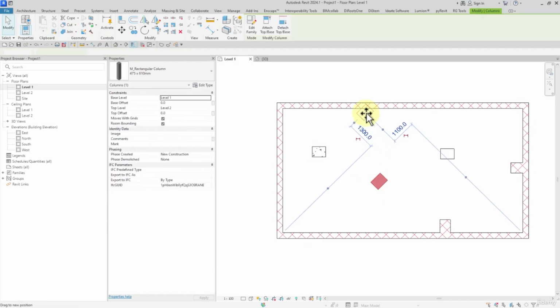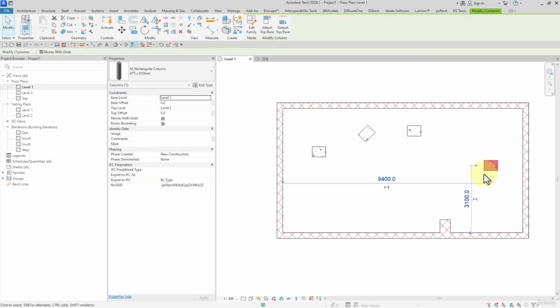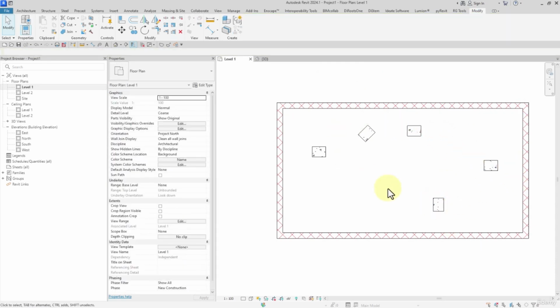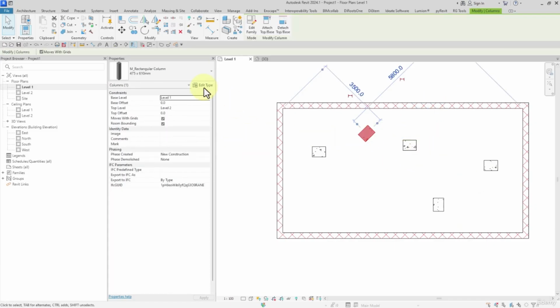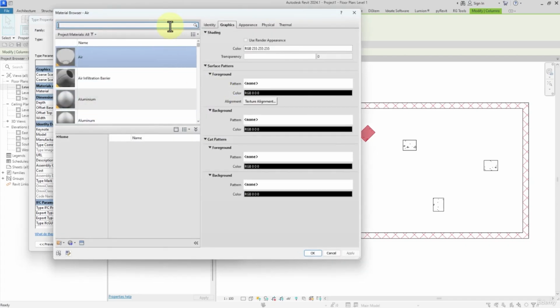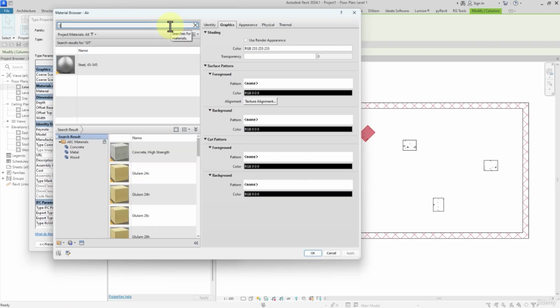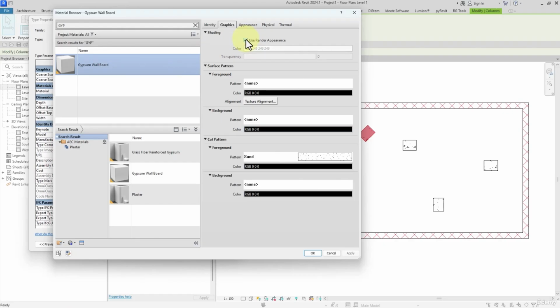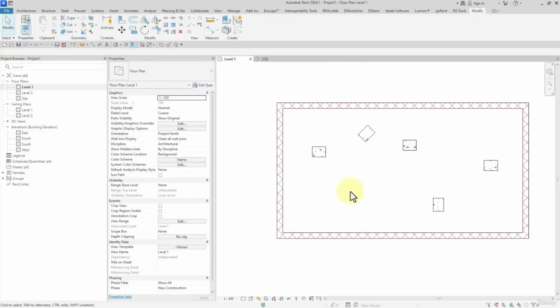And if I use match properties to associate the properties to other elements or columns, watch this. If I set them apart from the wall, then you'll see the concrete fill pattern that we just specified to the first column. And then here we can specify the material like gypsum board. Watch this, wallboard. I click on OK to specify it. Well done. Then I wait for it. Wait for a second. Apply and OK.